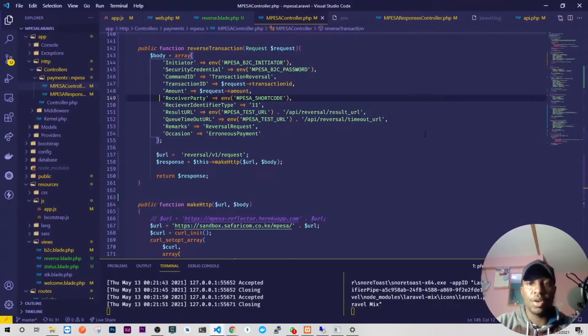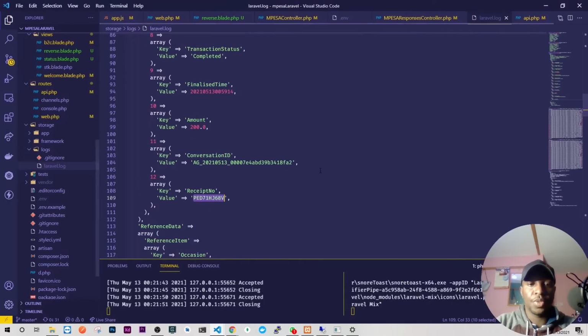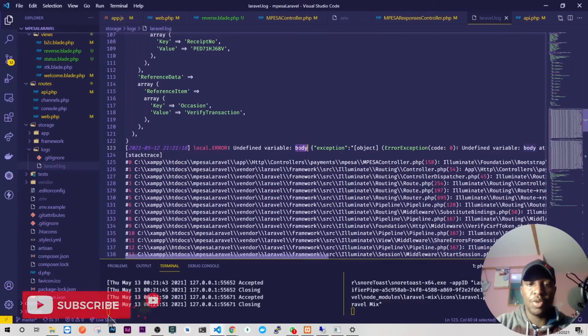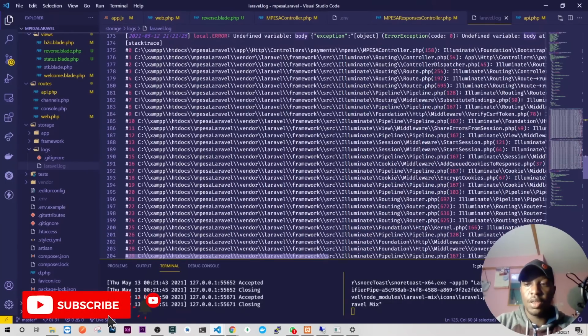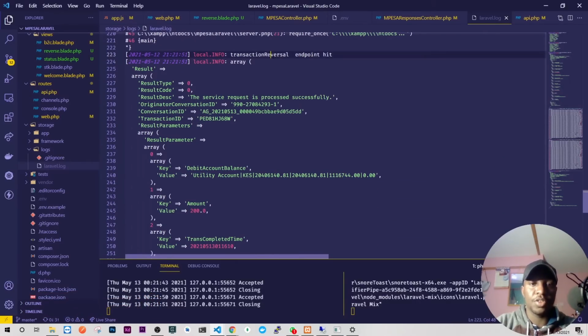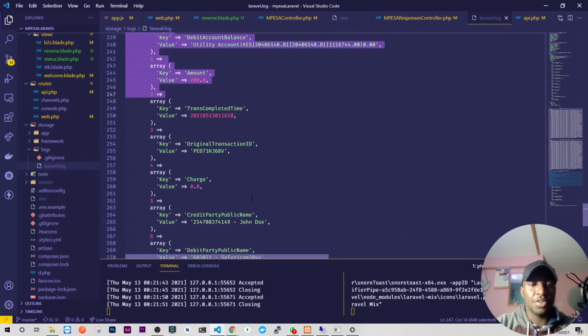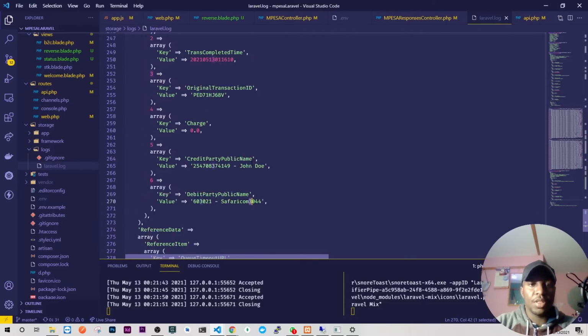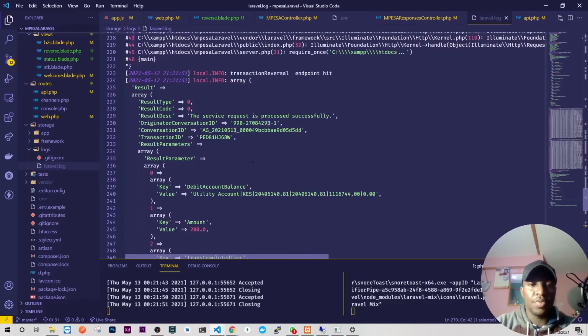So let's go to our log and check. So looking for this one. We had a problem with body not defined. Yeah, this is the one here. This transaction reversal, and now everything here means that the transaction has been reversed. As you can see, we have even the name, everything that we had put. If you try to do this transaction again, it will fail.